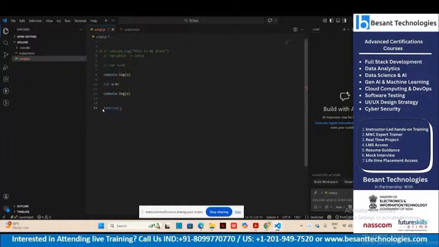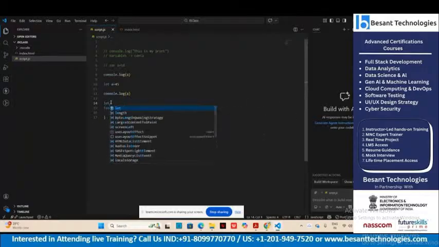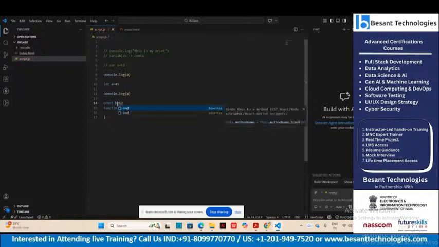I'll write something in a function. Forget about this. Here I gave const b equals to 12. This a is different and this a is different, so I'll go for b only, instead of confusion. Now observe.